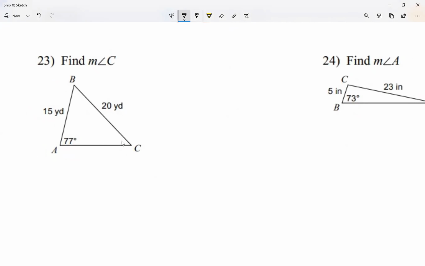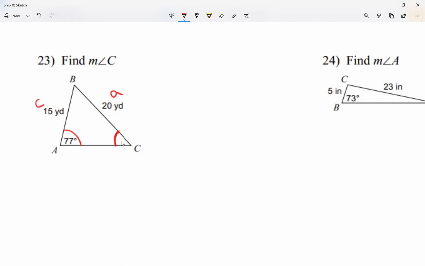So let me see what I have. Let me label my side. I have angle A for sure. And then I have side A. Good. I'm solving for angle C. A good thing I have side C. Now from angle B and side B, I have no idea. So let me label what I have.